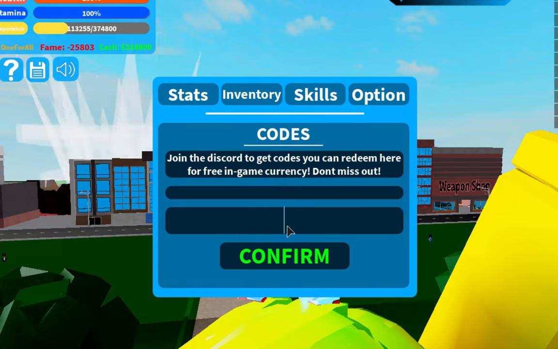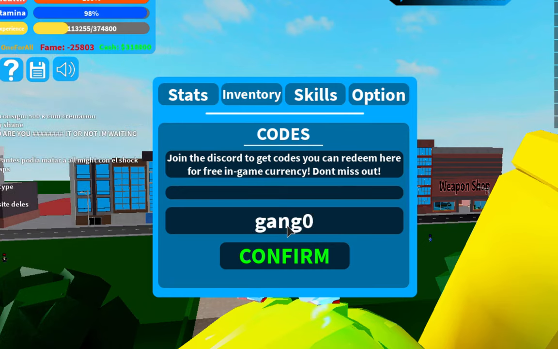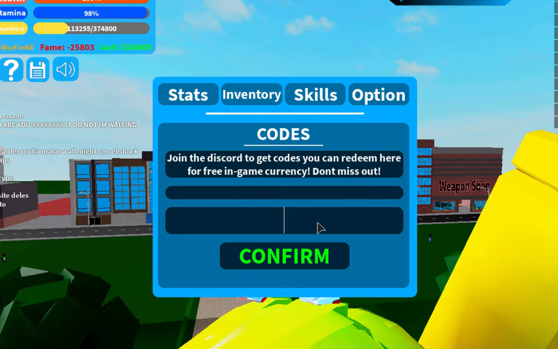The next one is Gengorka. Gang Nan 0RCA. Invalid. Oh my goodness, seems like most of these codes are not working, and I'm sure the next one will work for sure.